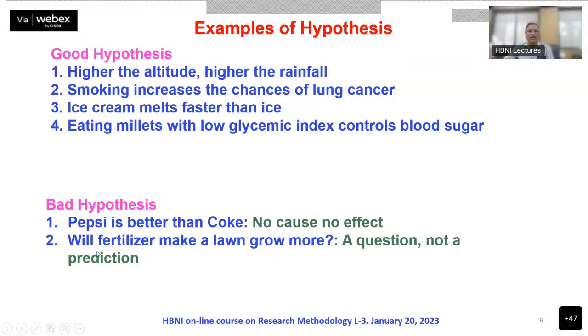Similarly, will fertilizer make a lawn grow more? It is not a hypothesis. It's a question. You can say that the fertilizer helps the lawn grow more. That is a hypothesis. But here you are asking a question. So this is also not a good hypothesis. It's a bad hypothesis.